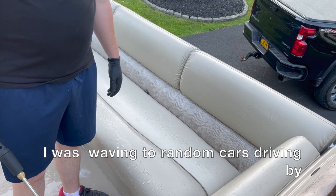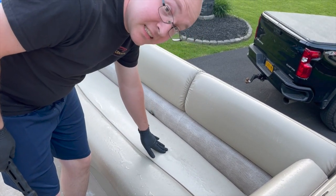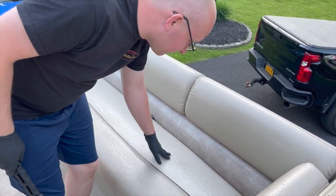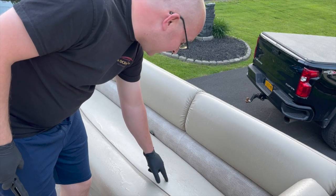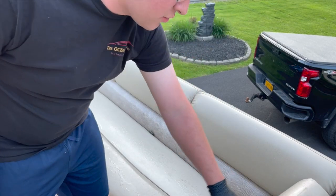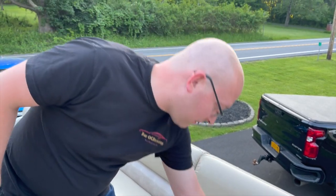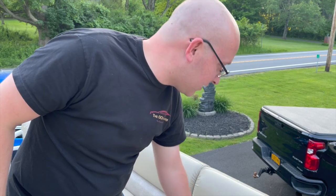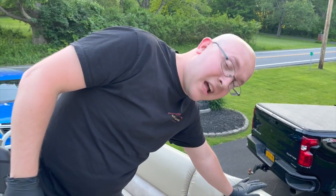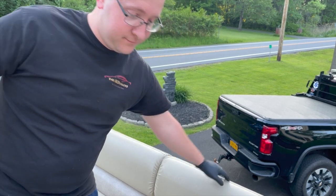Now, unfortunately, the staining here, that's not going to go anywhere. My cameraman's going to get shot with this pressure washer in a minute. There really isn't much I can do about that. I mean, there are some things you can do. You could probably get Tilex or... I don't know. It's probably been on there so long. There's a lot of pine pitch trapped in there, too. Like I said, for $400 you're going to expect one thing, and this is kind of what you're going to expect for $400.